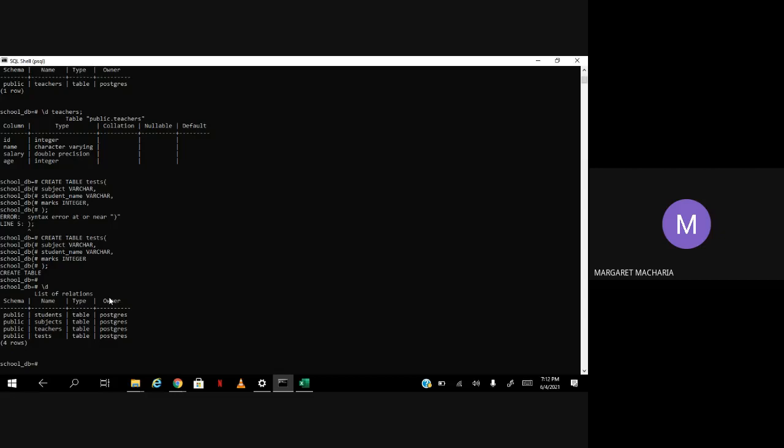So we want to add a column now inside the table. If I just say \d students, I'll be able to see this relation students, so yeah, it doesn't have any columns, right? So how do I add a column inside the table? Try it out first. The syntax is what I've already said. So try it out and then we see.